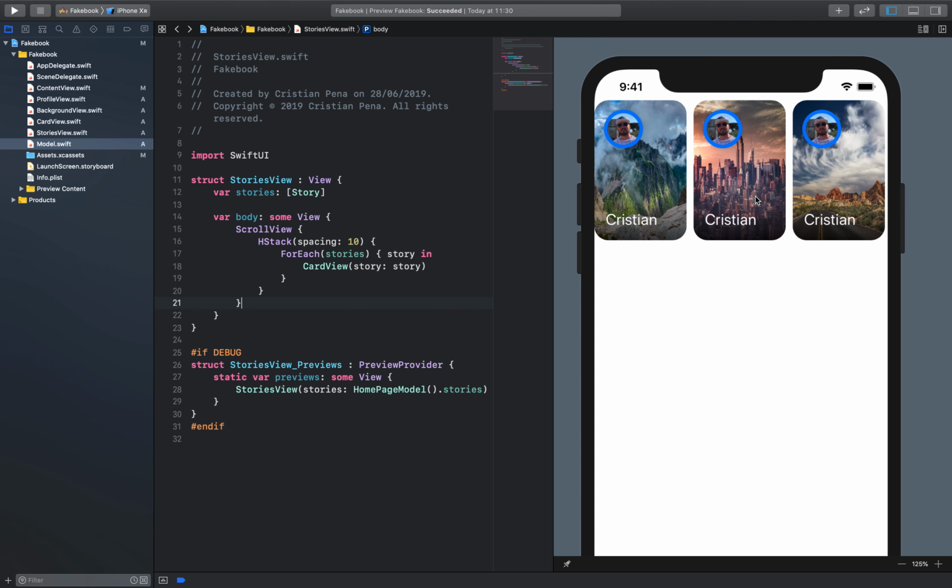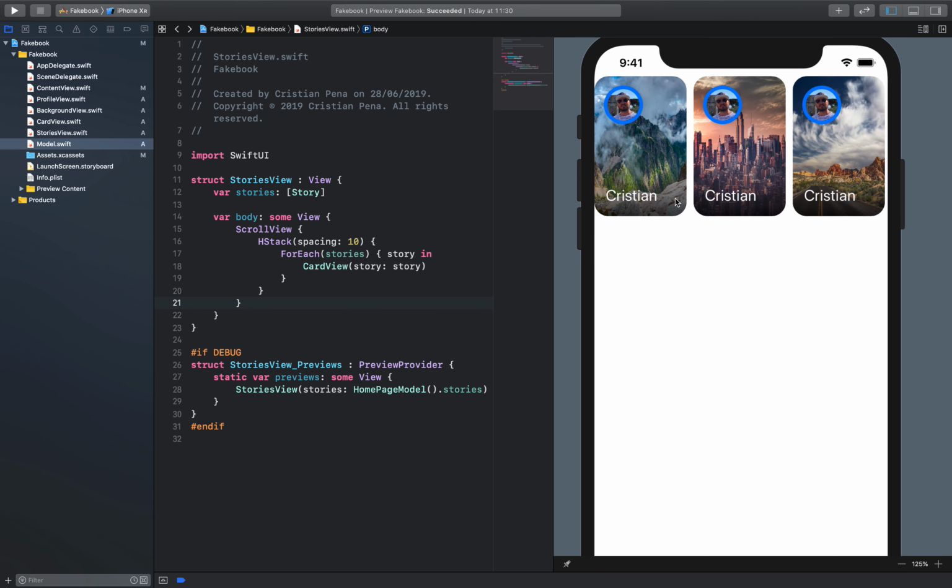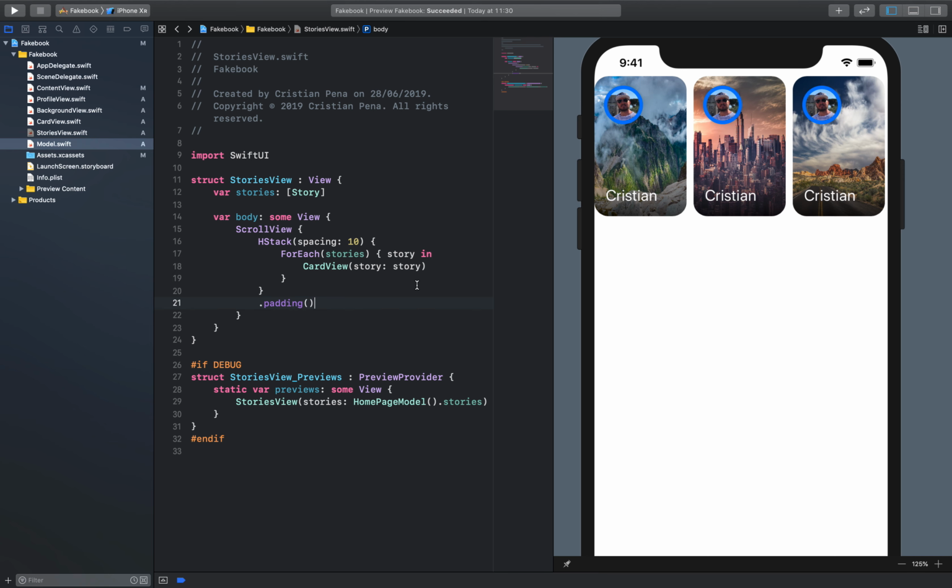One extra thing while this keeps trying to load is that we don't have any leading or trailing space on this side. One thing we can do is just add a padding inside the scroll view. As I said before, padding adds padding to all 4 sides.